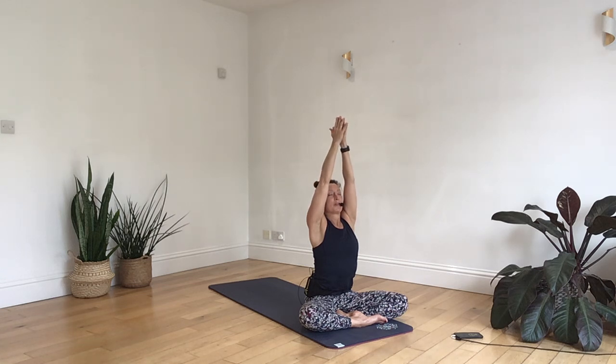Slowly, when you're ready, drawing back up and around to seated. Feel the shoulders relaxed, the chest open. Taking a breath in, let's raise both arms high, as if you're gathering all the energy in from the universe, draw it down into your head, breathing out to your crown, to your third eye, to your throat, and then checking in at your heart.